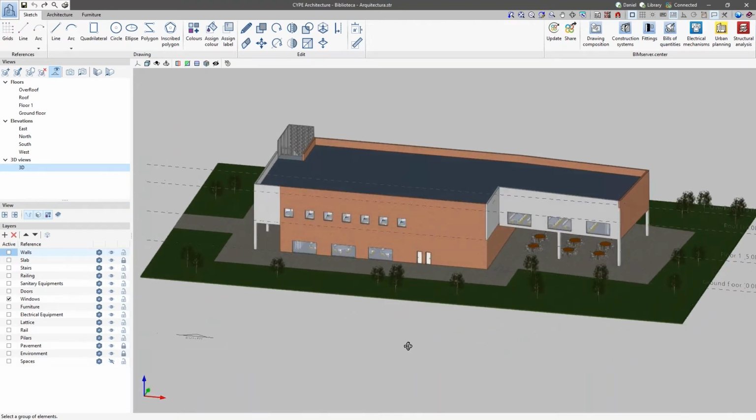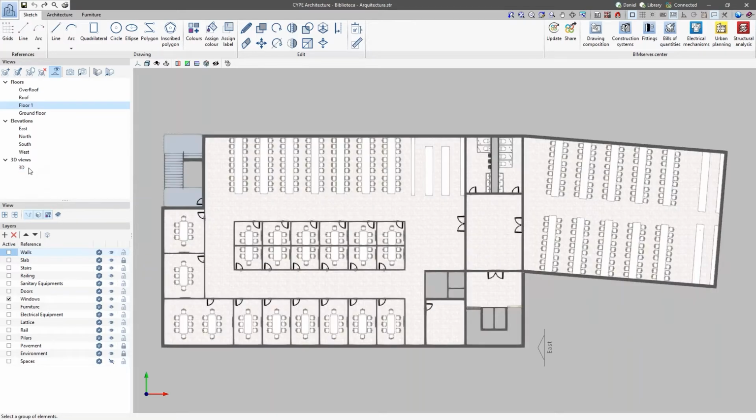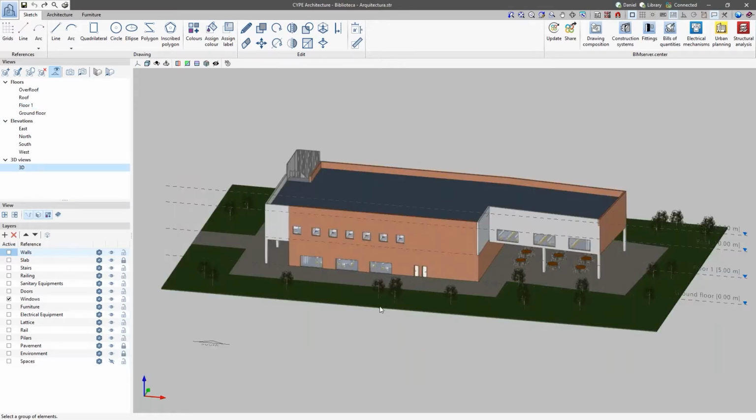This software allows us to create the architectural model of the building. It works in a 3D view. We can work with this program in a 3D view, and of course, we can use a 2D view of the model, and we can work with different dimensions.